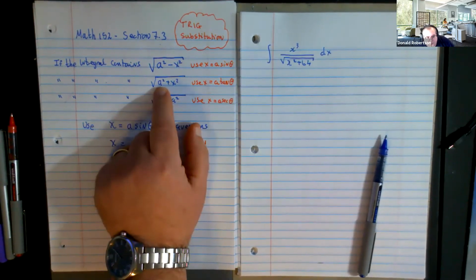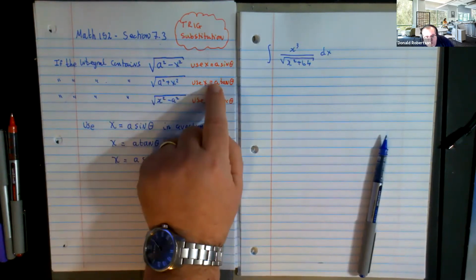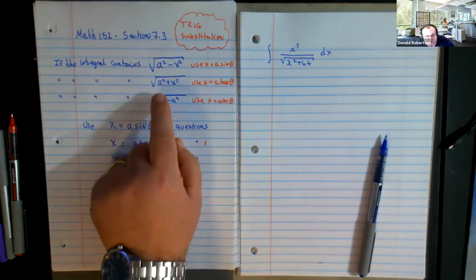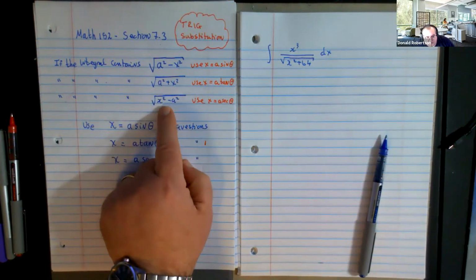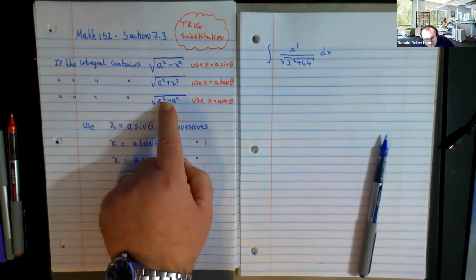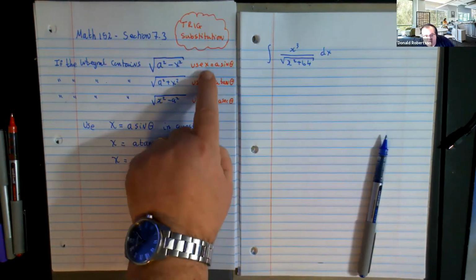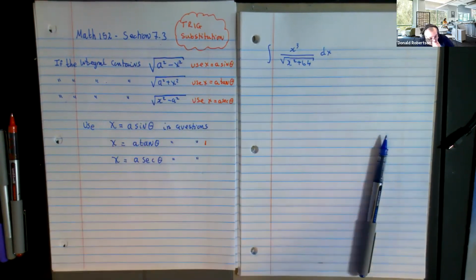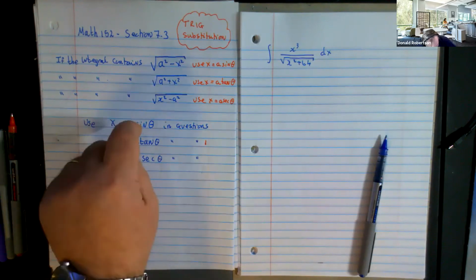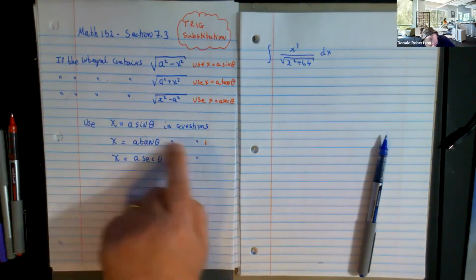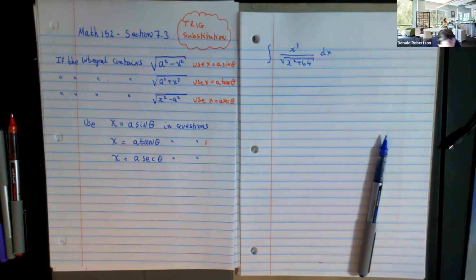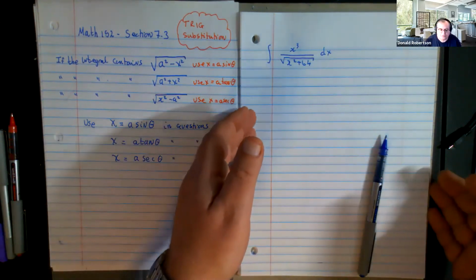If it was 16 take away x squared, you'd use 4 sine theta. On the other hand, if you have the two things added, you're going to use a tan theta. And if you take this one and switch places and have an x squared first, take away a number, I don't know, x squared take away 16, for instance, you'd have 4 secant theta. So these are the three guys that you either memorize or you write down. Now I've got a little list of the 3 possible things, and we're going to look at as many practice questions as I can, but they take forever in a day, as you've already known.